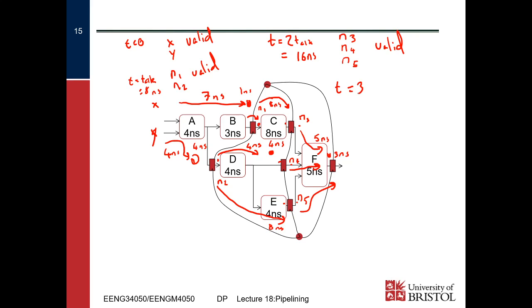And so at T equals 3 TCLK, our output Z becomes valid because on that clock cycle, data is copied from the input to the output of the final register. 3 TCLK is 24 nanoseconds. So from XI and YI becoming valid, to ZI becoming valid, so for a particular data item I, it takes 24 nanoseconds to get from the input to the output, and that's why it is our latency, right?